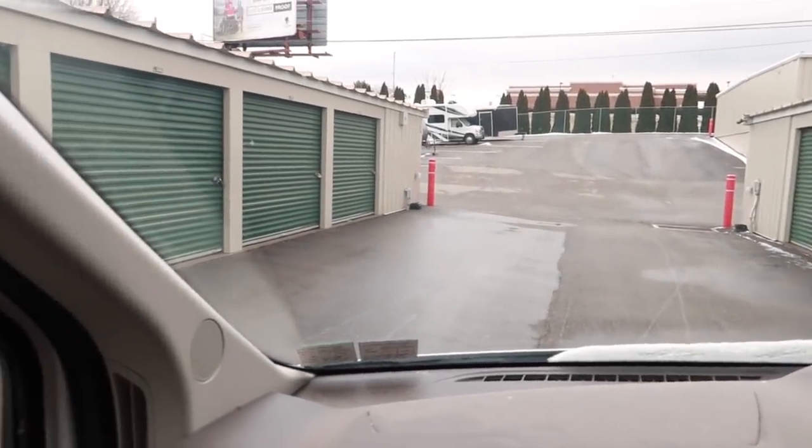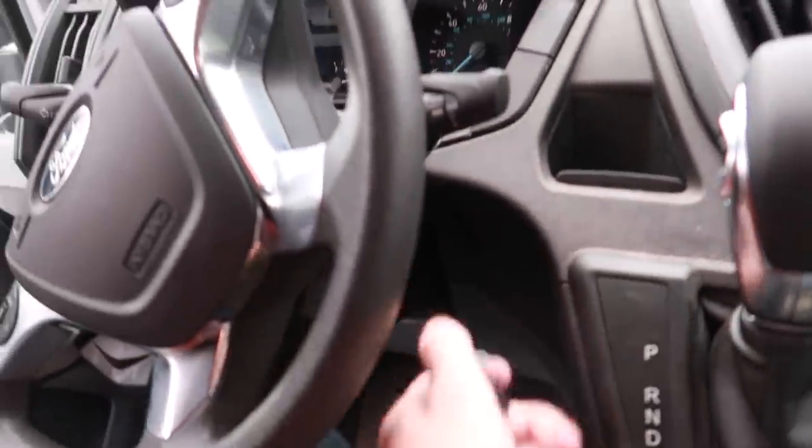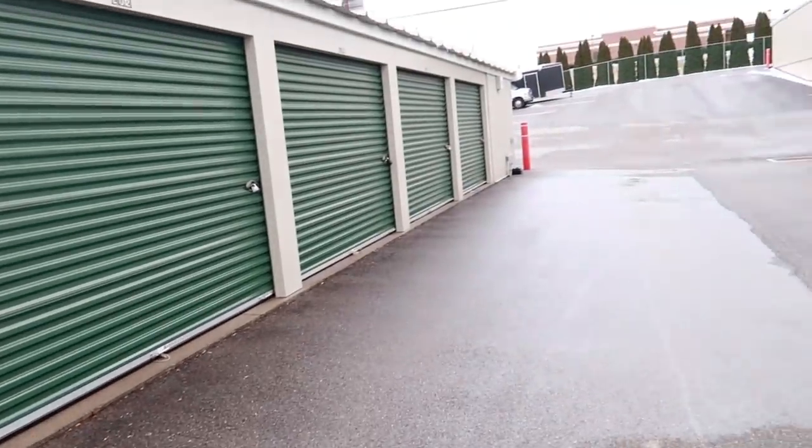Another day here. You guys see we are at a storage facility. Whoa, what's that? Oh, what's that? Take that thing out. Wow, it's chilly out here. A little cold one. We are out here in a storage facility. I bought a storage unit here for $5. Very, very shocked we got it for that. Such a cheap amount.